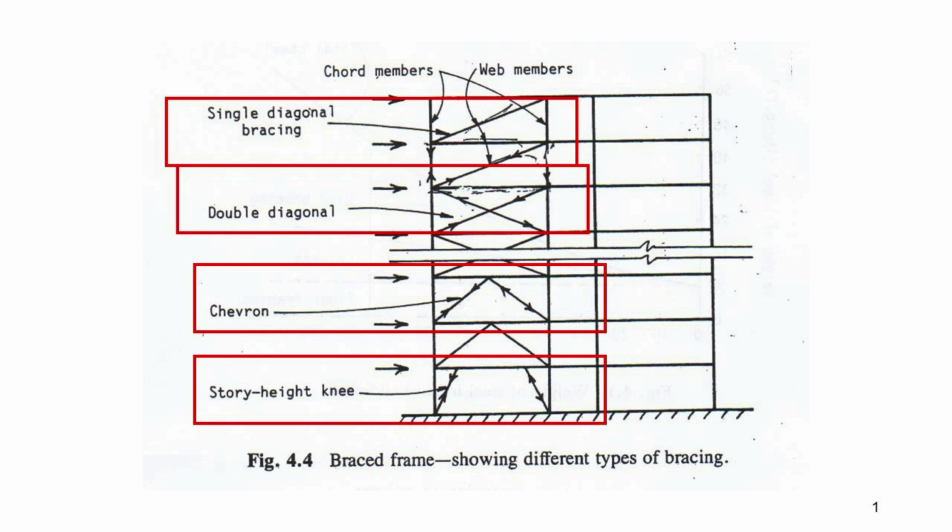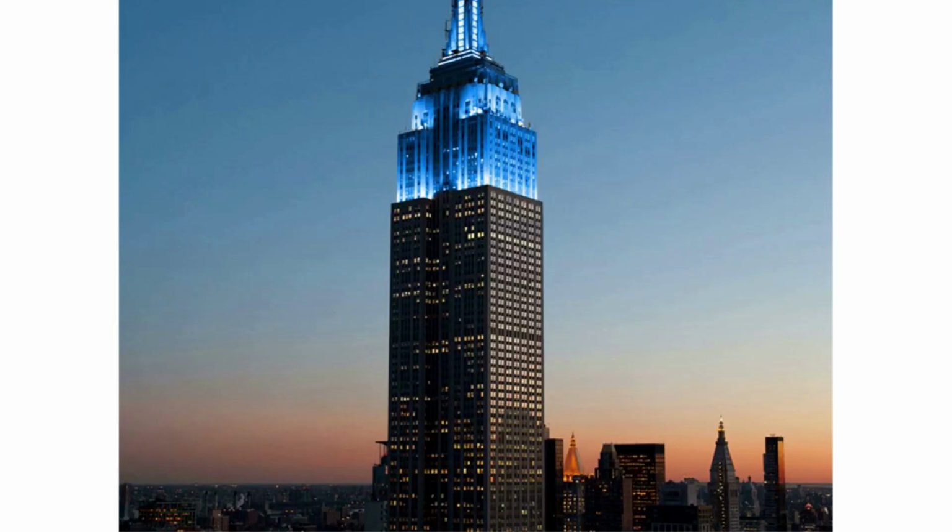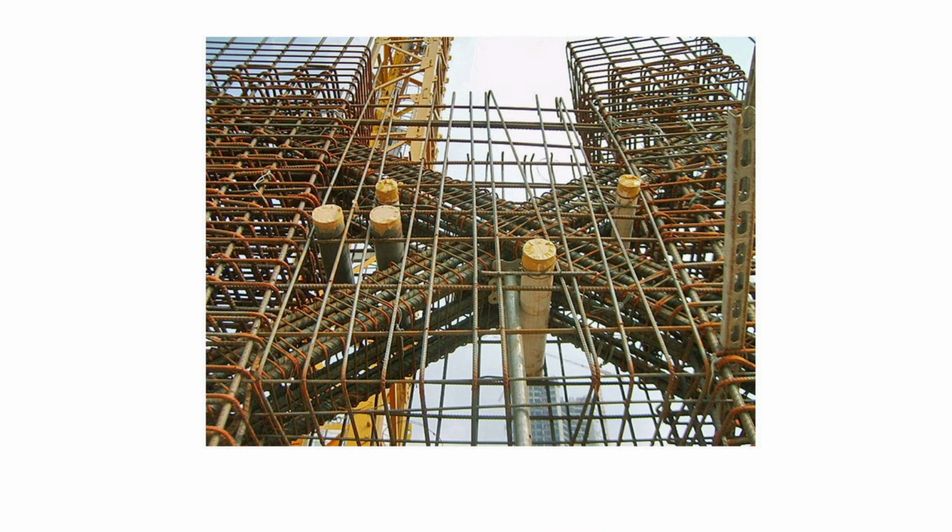It is both an efficient and economical way of improving the lateral stiffness and resistance of a rigid frame system. The bracing will almost eliminate the bending of columns and beams, resisting lateral loads primarily through axial stress, thus allowing for slender elements. A very well-known example of a braced frame structural system can be seen in the Empire State Building. If bracing is used in a concrete structure, double diagonal bracing is required.